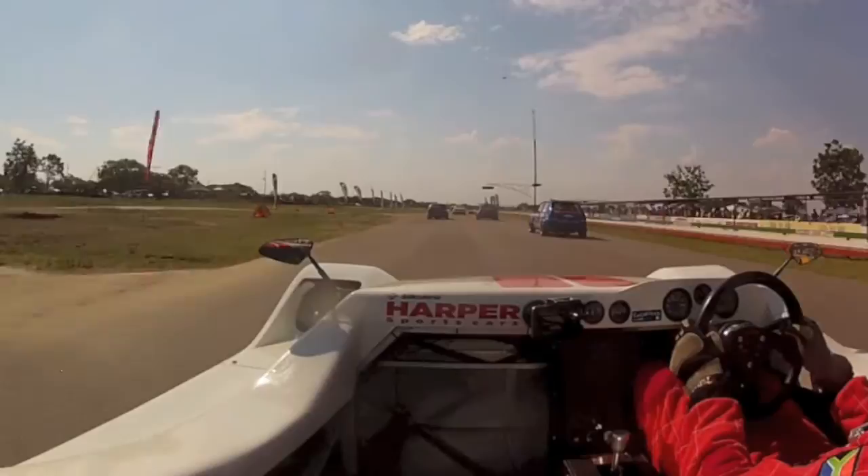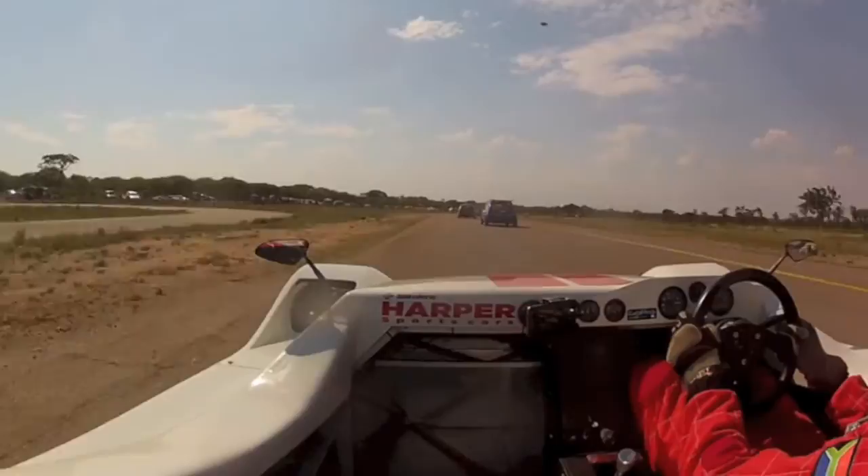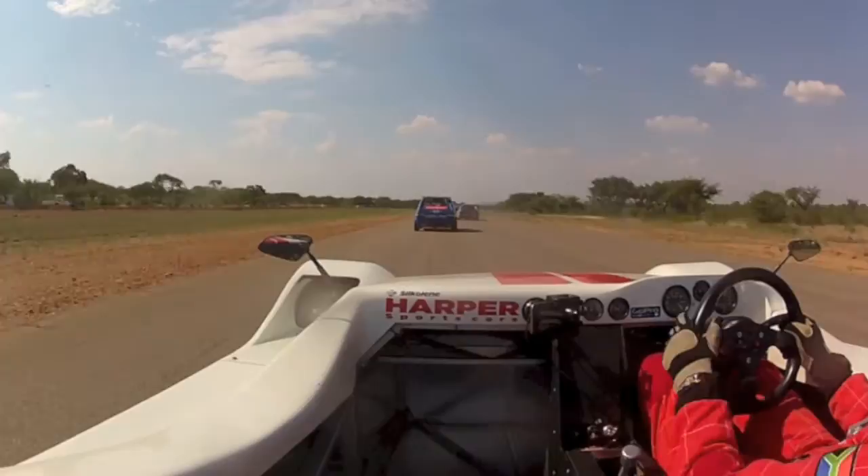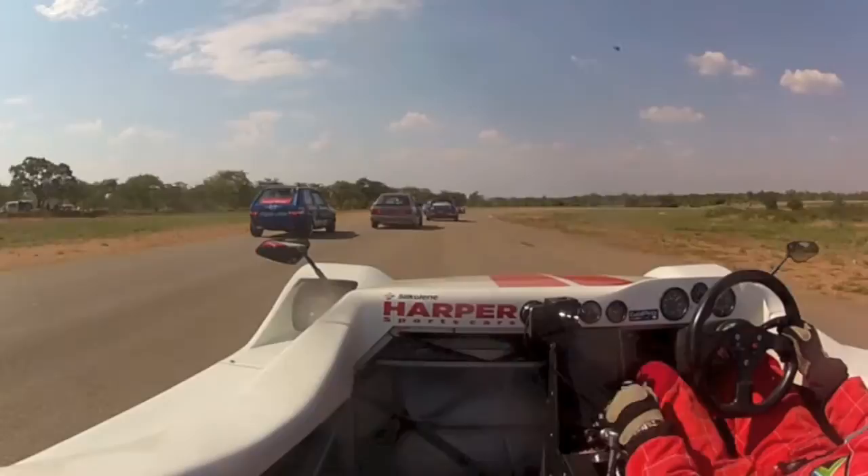And we blast down the straight. It's a good time to be cautious actually — we're almost trying to figure out where everyone is. The tyres are all cold. There's so much gravel flying in the air. We could destroy the camera eventually, in the front of the car of course. Down the main straight. It's good to be a little bit cautious here and just stand back a bit. You never know who's going to have a brain fade.